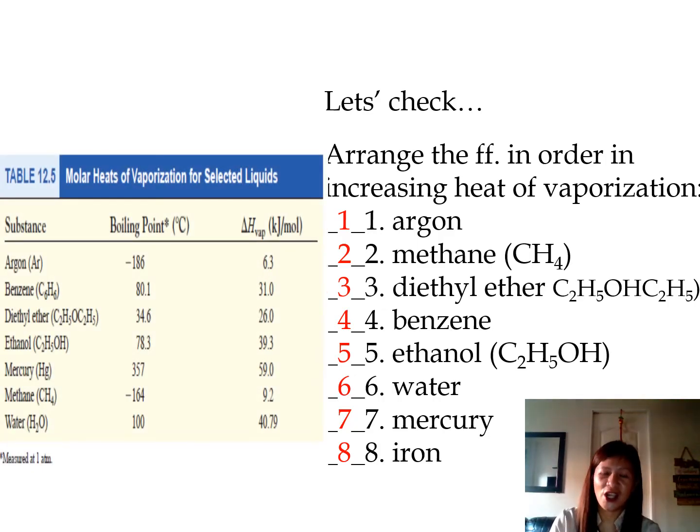So parang naka-arrange na siya. So in terms of heat of vaporization, this is increasing from argon to iron. So take note of the strength of intermolecular forces. Sabi nga natin, pag non-polar, weak ang intermolecular forces. The type of IMF is London or dispersion forces, the weakest of all intermolecular forces. Hydrogen bond is strongest, but pag meron kang involved na ionic, syempre stronger ang ionic, much stronger kung metallic. So that accounts for the order here. Increasing heat of vaporization, the strength of intermolecular forces.